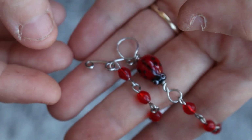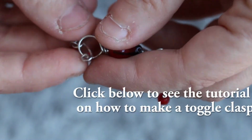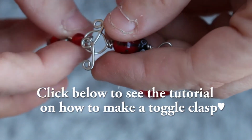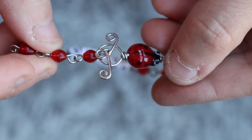Alright, I hope you guys learned how to do this toggle clasping. Let me show you, I never showed you. Let's see, let's do it now. I love this toggle clasp. It is so secure and it works so well.